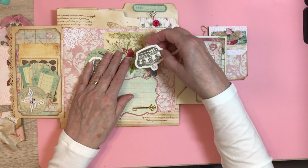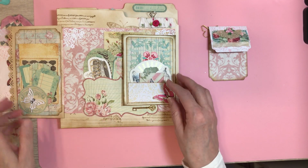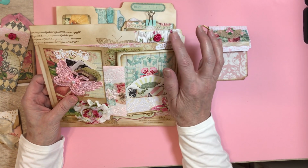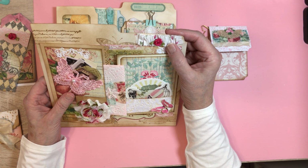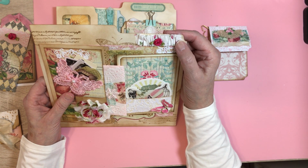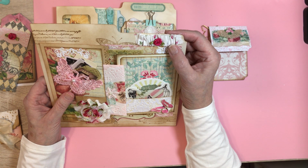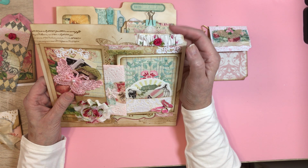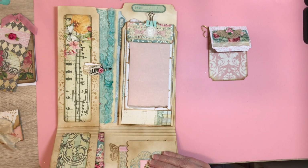I'll put that back in prettier later. And so at the top, this piece of fabric that I did a very tight ruffle on, I got at a thrift store, and it's a sheet. And you just wash it, washed beautifully. It's 100% cotton, and then put this little ribbon rose on it.